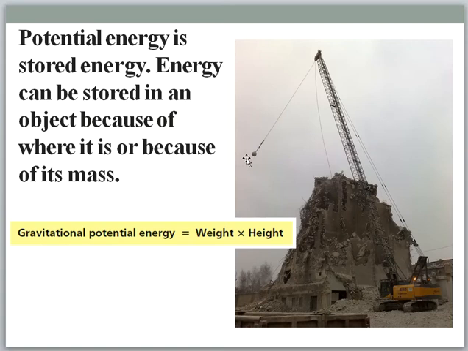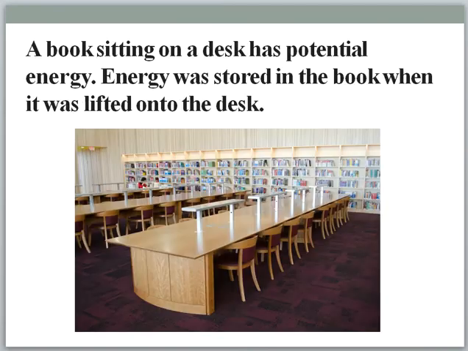So this is the example of the wrecking ball. If I lift that wrecking ball higher, the height goes up, then the potential energy goes up. If I put a bigger ball on the end of that cable pendulum, then it would have more potential energy as it's lifted. And so you can imagine that the higher you go, the more potential energy an object can have. A book sitting on a desk has potential energy. That's not a very massive object, but if it falls off the desk, then that potential energy will be released in some way through motion. To lift the book up onto the desk takes potential energy.